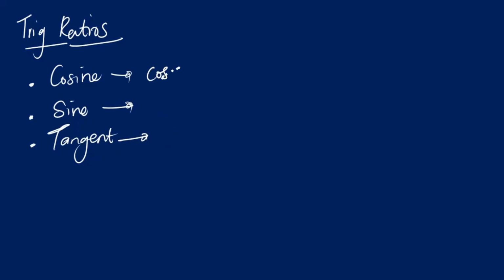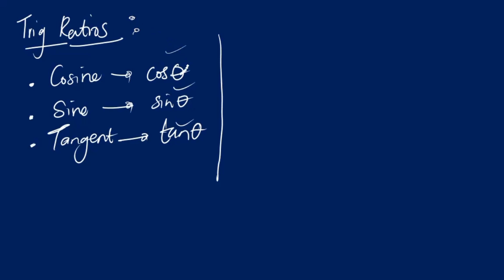A cosine, we write it as cos, so it must be a cosine of something. A cosine doesn't exist alone, it exists for an angle, right? It's a cosine of something all the time. You cannot just have a cosine on its own. And then we have a sine, same thing applies to a sine. And then we have the tangent. So in short, we write these functions as cos, sin, and tan. Right, and then after that we have the inverses of these functions. So in total we have 6 trig ratios. We have the basic 3 and their inverses.